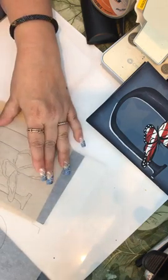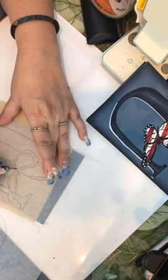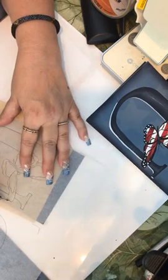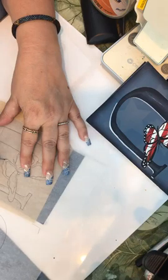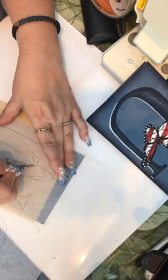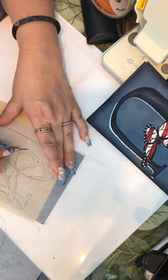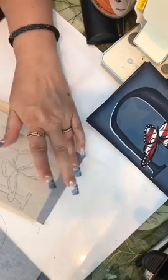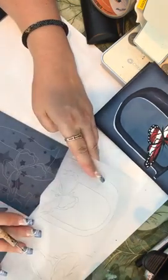When you're transferring anything, but when you're transferring your butterflies, only put in the details that you need. So in this case, I need here. On the pattern that I put in the comments on the original post, I put all the stripes for the butterfly and so on and so forth. You don't need that now because you're going to paint right over it. Okay, so I'm here. My fingers are still here. I have not taken them off of it. I slide it out. I'm going to lift it like that. And you can see my whole design is there.